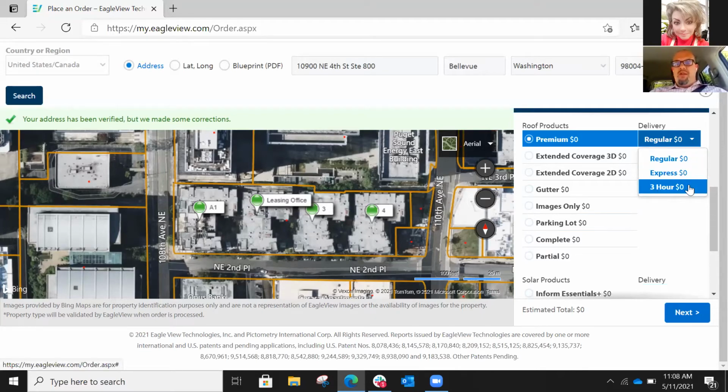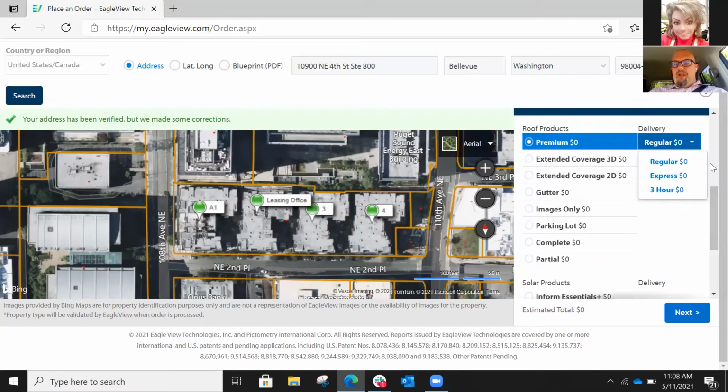If you did an express, you're probably going to get it in a couple hours. And if you did a 3-hour rush, highly likely you'll get it in an hour or less. Basically, you're going to be put at the very front of the line, ahead of anyone that's not paid for a rush delivery. Again, we're averaging very quick turn times, the fastest we've ever done. Even though you get that automated email once you place your order, thanking you for your order with a timestamp of about 48 hours from whenever you place that order, ignore that. We're going really fast right now for you guys.